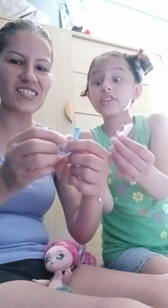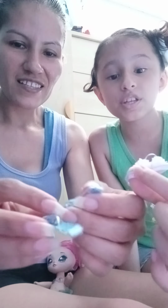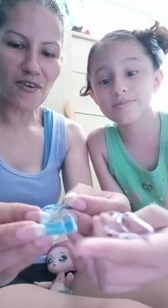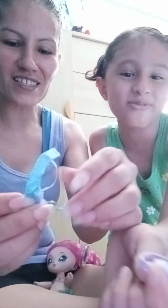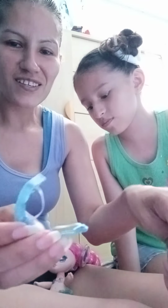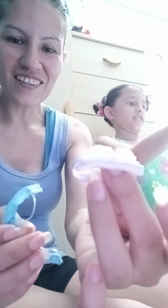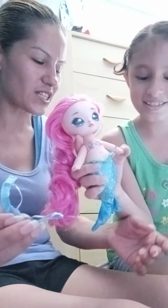What is this? Oh, they come with two. There's two bras, so you could change it. One is blue and this one is purple. This is something else. This one is so tiny. I love it. You like it, guys? Look. We can barely see what's going on. A ver, ¿dónde está la muñeca? Where's the doll?